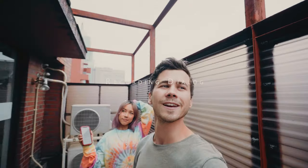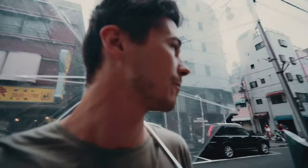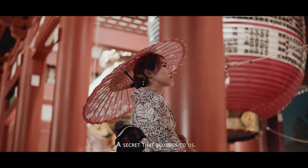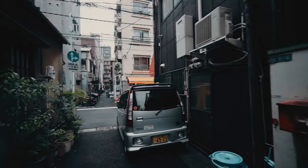We've come up to the rooftop of my hostel to try to get a quieter spot. Downstairs there's too much traffic noise and people talking. Here we just get city ambience which won't really matter once I put music and sound effects over it — as long as the dialogue is nice and clean it should be fine. The roof had too much reverb so we're out front again. Going to try to shield out the noise with these umbrellas. One more try — quickly running into the alleyway to get some quiet.